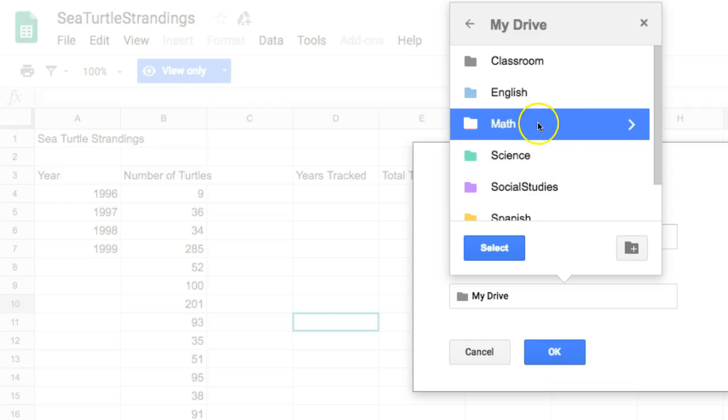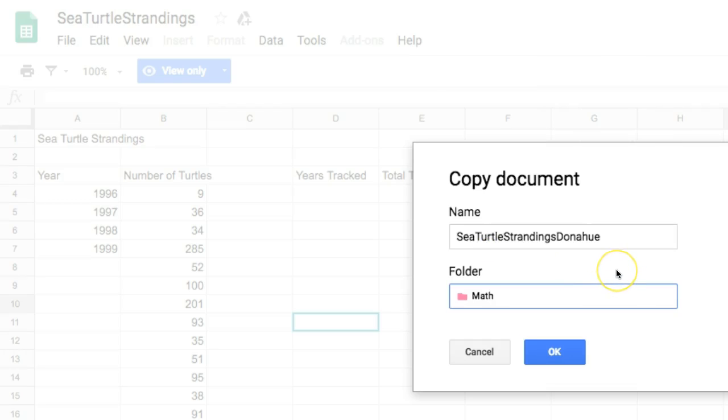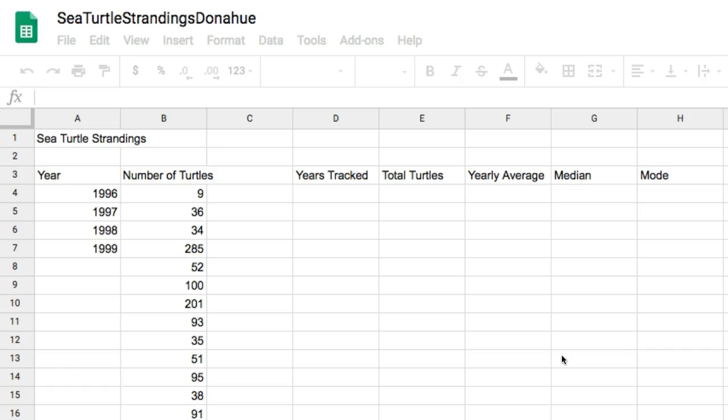So once that's selected, and you can tell it's selected because it's that blue color, then I click the Select button. And so now I have the file name correct. So I just double check that it doesn't have copy of and that I put my name on it. And that I have it in the right folder for the teacher that wants me to work on this. So I do have that information. So now I just click OK, and that's going to create a copy of that file.